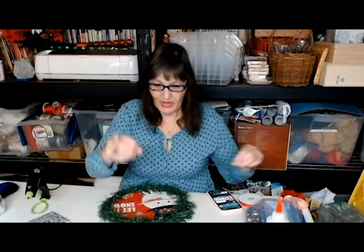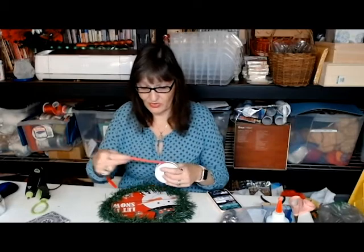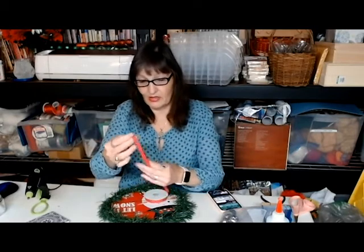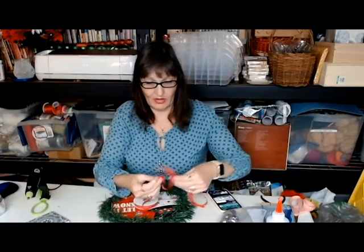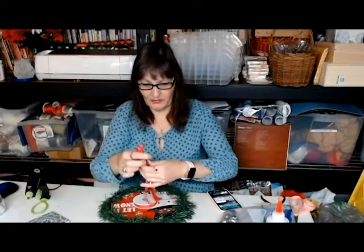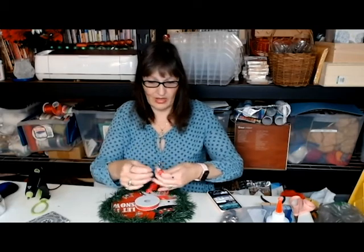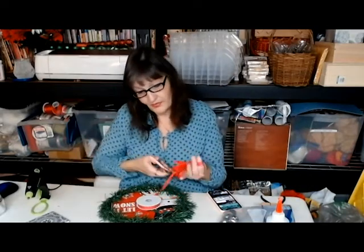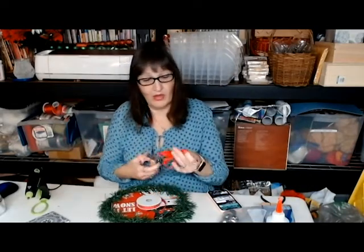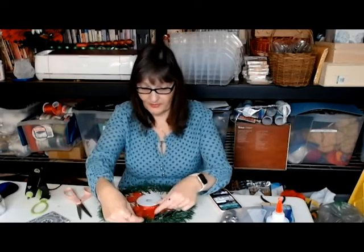All right. I want to add some bells up here. I'm going to do a ribbon first though. Let's do some ribbon first. Measure out a little bit. And then we'll put the ribbon on, and then we'll put the bells on. Okay, so I'll cut that, and I think I like it that way.